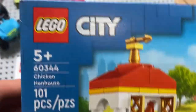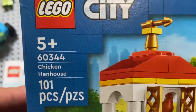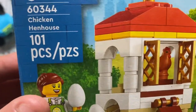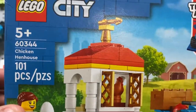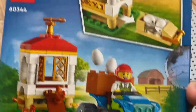They have a Lego City brand new 2022. Lego City ages 5 and up, 60344. Chicken Henhouse, 101 pieces, 1 minifigure, 2 hens, a jeep, and a chicken hen. Back here showing the minifigure, two chickens, minifigure in the back.